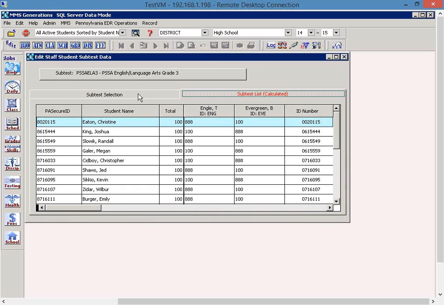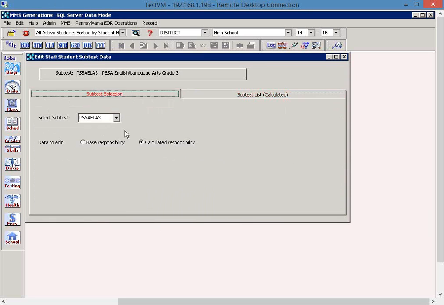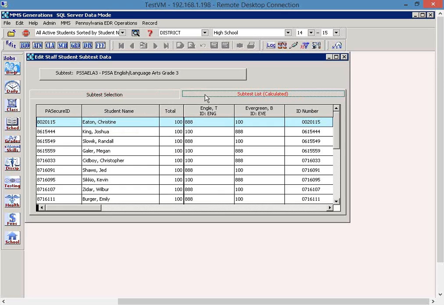So I think you're saying you adjusted the base responsibility, but the answer to your question, if I'm understanding correctly, is that ultimately what you need to know is that the calculated total is what is going to be submitted in the export.